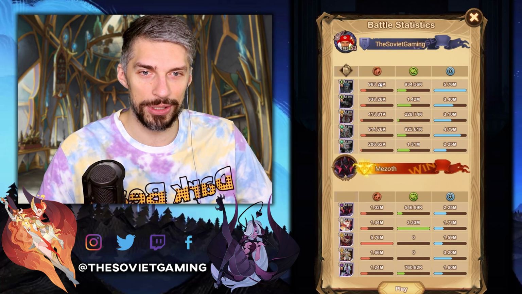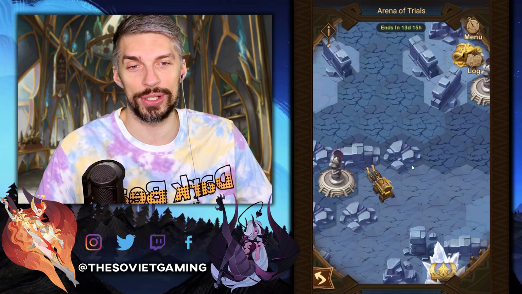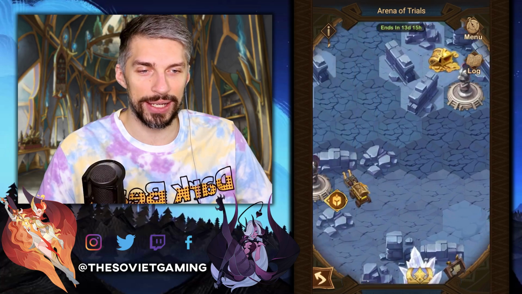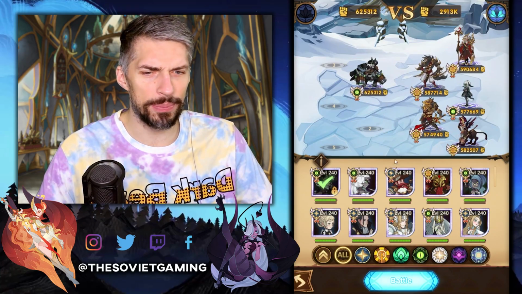Let's take a look at the damage stats. It's kind of even with all our tanks, but that wasn't a team for the win. It was a team to test out the Soul Siphon, because at the dummy it didn't work. Let's give him a try in other team compositions.